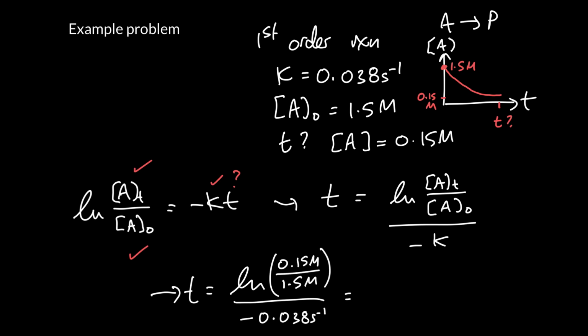If we calculate the log term on the top, we get a negative number, and so that whole thing is negative, and there's a negative on the bottom, so we get a positive time, which is encouraging. And if we plug this in our calculator, we get, to two significant figures, 61. In terms of the units, the top doesn't have any units, the bottom's got units of seconds to the minus 1. So since we're inverting it, it's becoming seconds. So essentially it's going to be 61 seconds, or it takes about a minute for this reaction to occur.